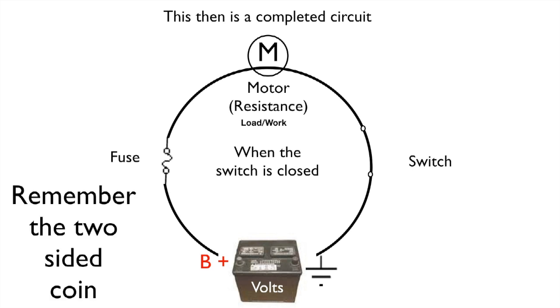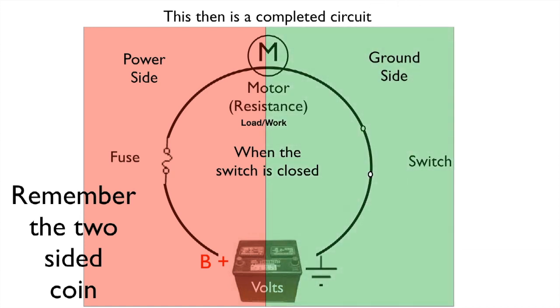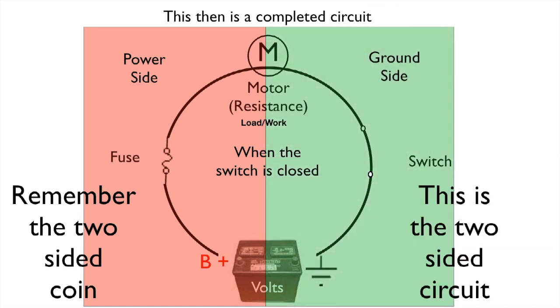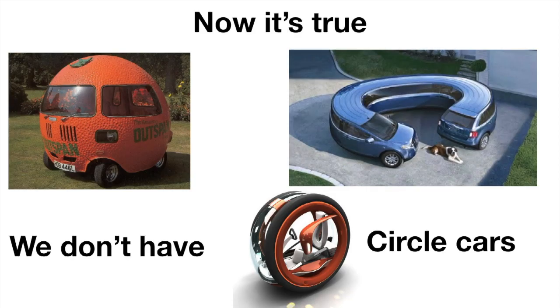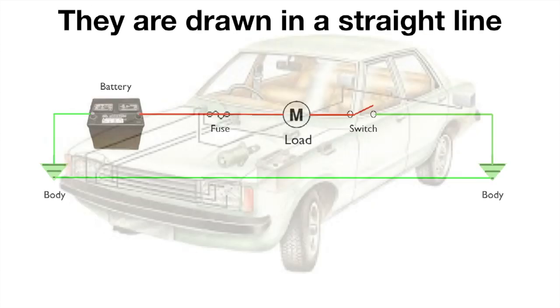Now remember the two-sided coin? We have a two-sided circuit as well. We have the power side and we have the ground side. This then is the two-sided circuit. Now it's true, we don't have circle cars. Diagrams are not drawn in circles. They are always drawn in straight lines like this.